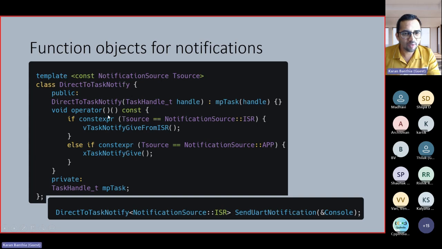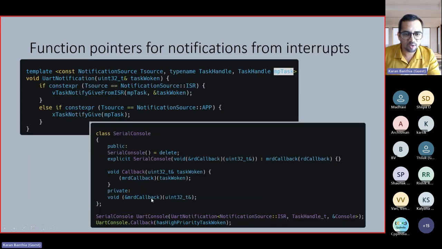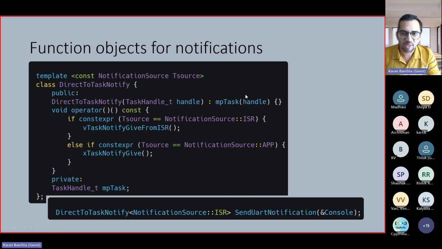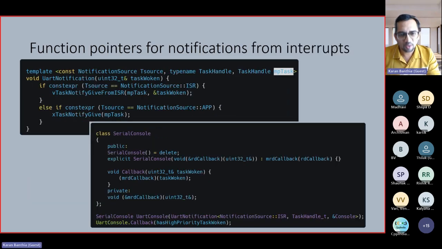So it will have the operator, it will have the same thing, and it will have the notify. And you can capture the handle of the task and save it here, so it becomes local to your strategy. So the strategy depends on the task handle, and the task handle depends on your strategy, which is very much fine. You can get other things from here as well. But in all the cases, if you are using notifications as a strategy, you are holding a reference. If it is not a function object, it is a reference. So you are not owning the notification.